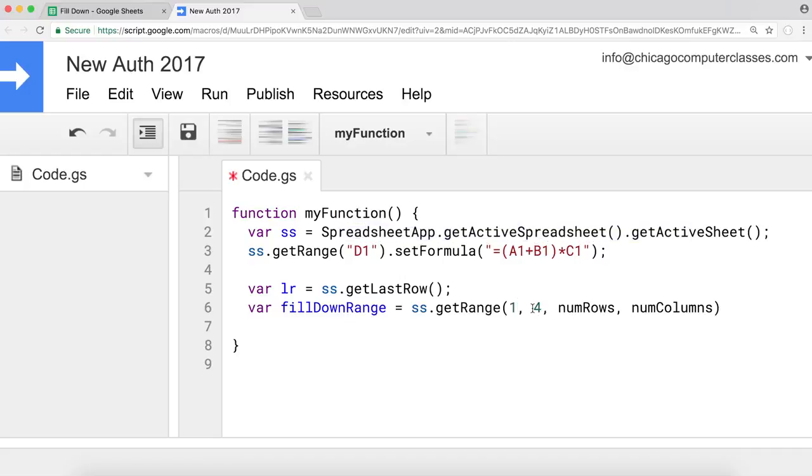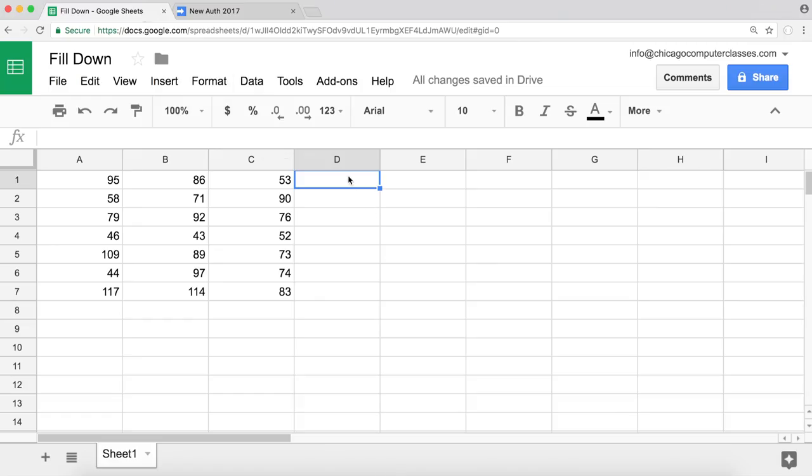Now the next thing we want to do is start from the first one through the fourth one, right? And then the final thing is the number of rows we want to go down from there. So the number of rows I want to go down is basically 7 in this case, because I want it all the way down to 7.